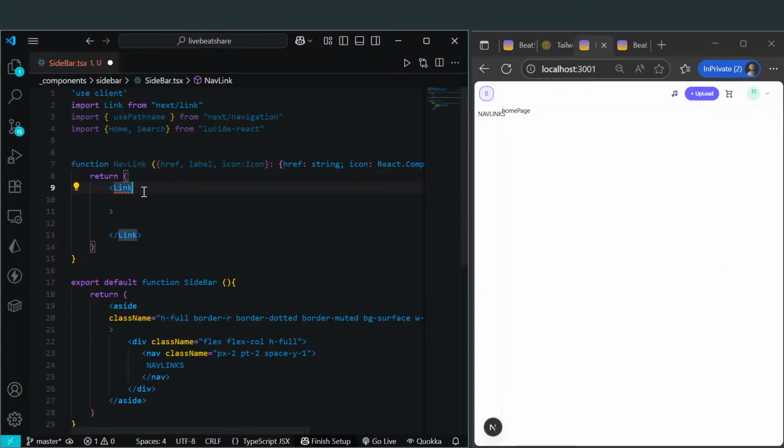Perfect. And now we just need to add the href so that all the errors will go away. So for the link, we'll set this href to href, and then inside of the link, we'll add a title, which will be the label.